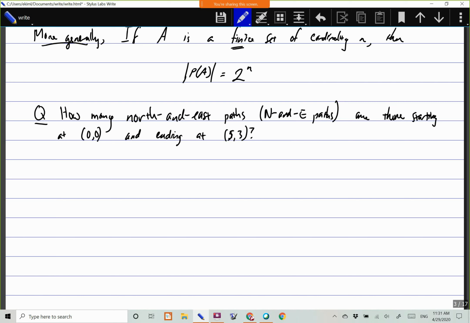So before trying to even attack the question, I better explain what I even mean by a north and east path. Again, not like a formal definition. I'm not going to quiz anybody on what this definition is, but I do want you to know what it is, so that we can count here. So we mean a path that moves north 1 unit at a time. I think this phrase "at a time" is sometimes confused by people, but I just mean you do a step, and that step could be moving north. You do another step, that could be moving north, or a different type of step, or east 1 unit at a time.